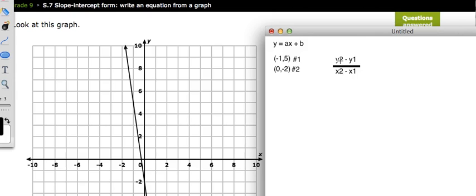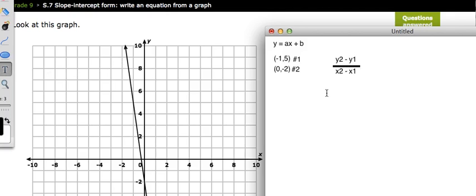And this y2 here, by y2 I just mean y coordinate for point 2. If this is point 2, I'm looking at the y coordinate for point 2. This y1, that means y coordinate for point 1. So that's the 5 right here. X coordinate for point 2, I look at the x coordinate for point 2, which is 0, minus x coordinate for point 1, which is minus 1. So I use this formula and I put in the actual numbers from the points that I have here.